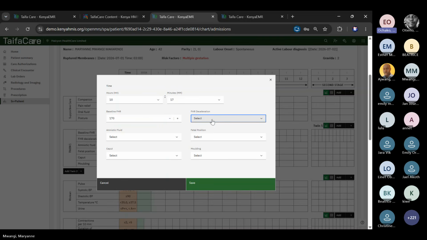The fetal deceleration, it's late. Then we have the amniotic fluid, let's say it's +2. Then fetal position for this baby, late anterior.